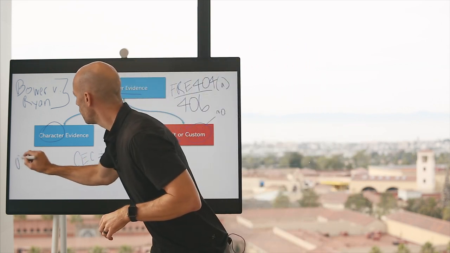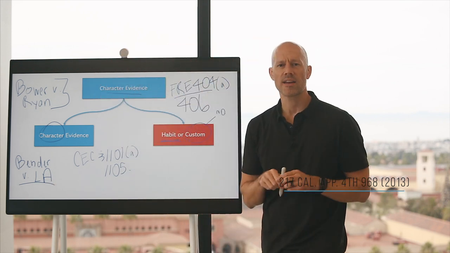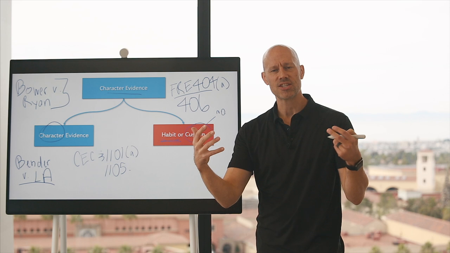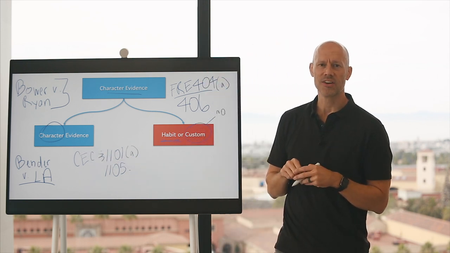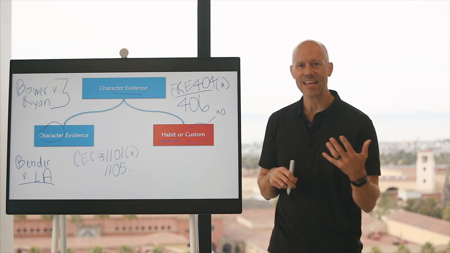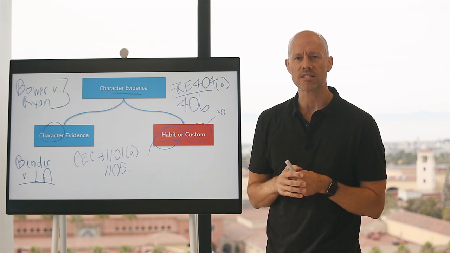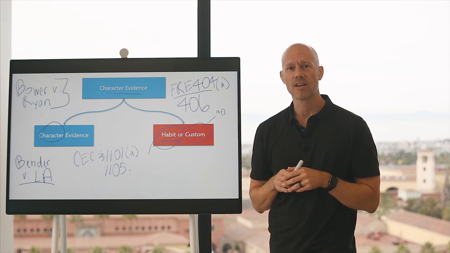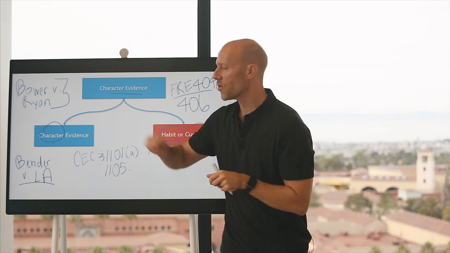Compare that to Bender v. City of Los Angeles. In that case, a plaintiff brought a lawsuit against the city of Los Angeles alleging civil rights violations, claiming a deputy police officer was unnecessarily rough during his arrest. The plaintiff sought to bring in two other arrestees who said they were also roughed up by this deputy. The trial court said yes — this suggests the officer has a habit of being unnecessarily rough with arrestees — and allowed that evidence as habit evidence. In both cases, because of the abuse of discretion standard, the trial court rulings were affirmed. This underscores the importance of first considering whether we're talking about a habit or custom issue versus character evidence.